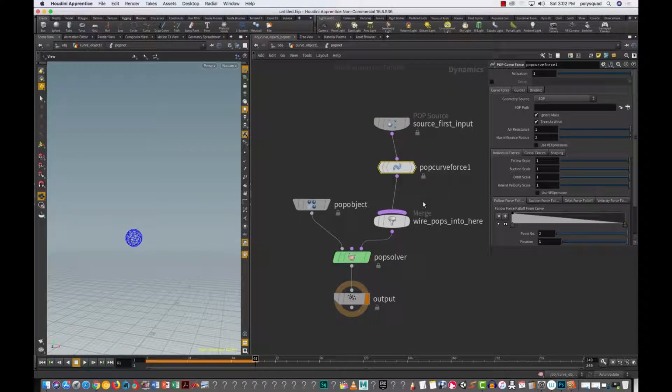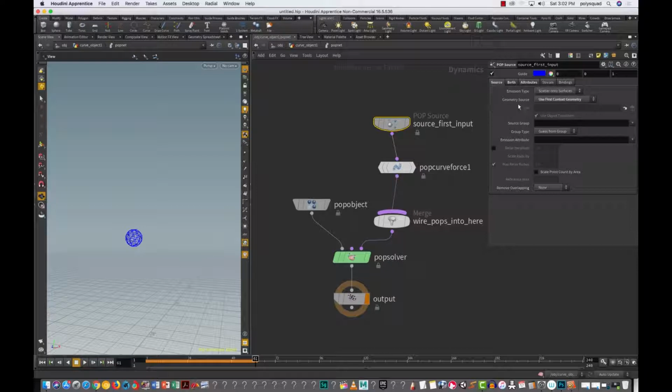And by the way, this geometry source on the pop source says use first context geometry.